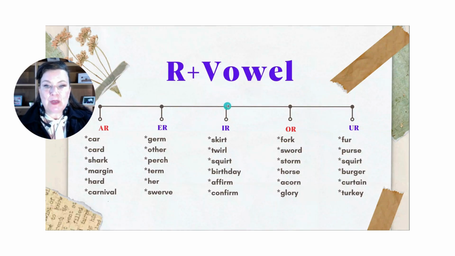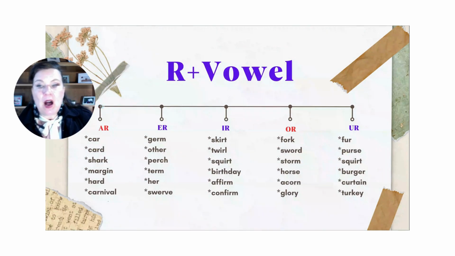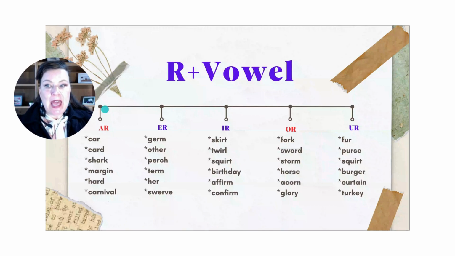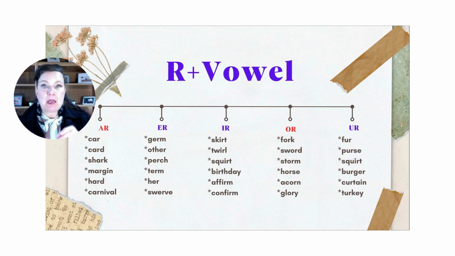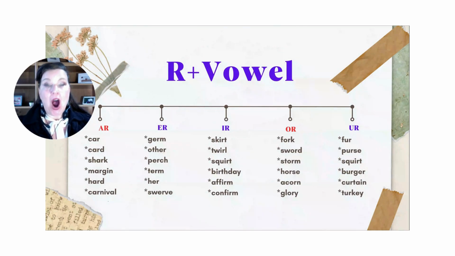The schwa is going to be the sound that you hear with the IR. And the schwa is going to be the sound that you always hear with the UR. The sound can also lose the vowel with the OR, and it can also lose the vowel with the AR. But if it's not a complete schwa, the AR and the OR can have a slightly preserved vowel sound. So with the AR pronunciation, we're going to hear the name of the letter R, which is R.